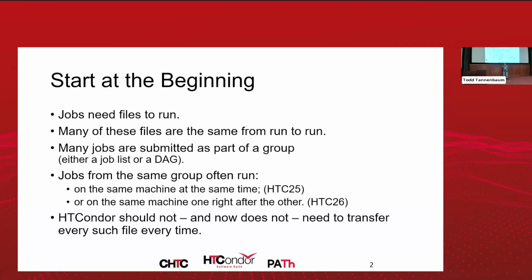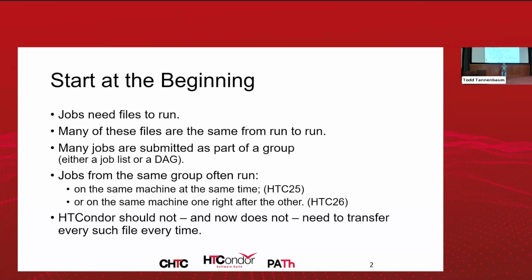What are common files? We take this observation, and we phrased it with many because we forgot that Maroon doesn't like it. So I'll say some, even though the slide says the other word. Jobs need files to run. Some of those files are the same from run to run. And some of those jobs, often, are submitted as part of a group, either as a job list or a DAG.